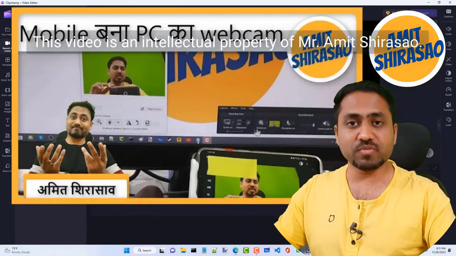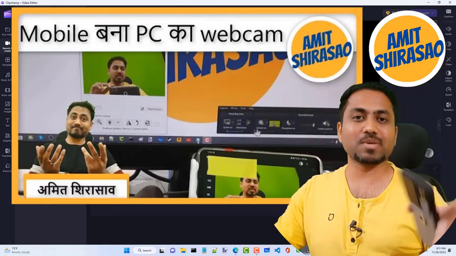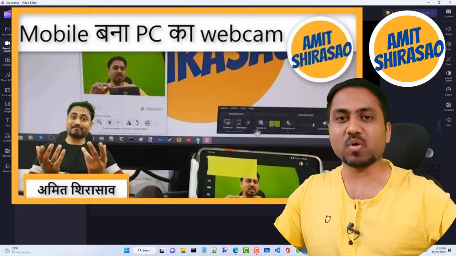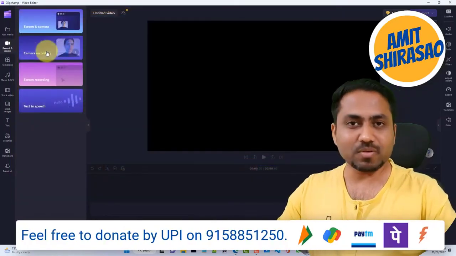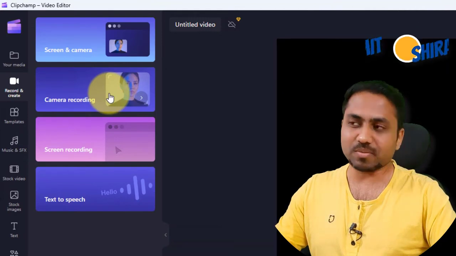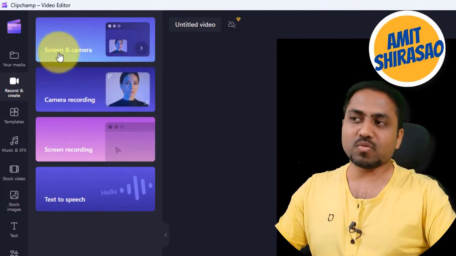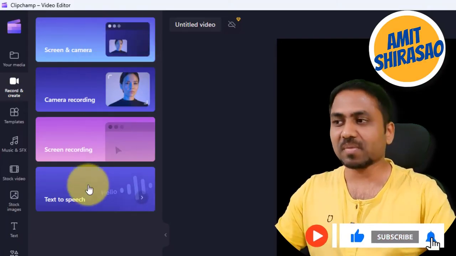There is one video that I have already created on how you can use your mobile phone's camera as your webcam on the PC. So either way, if you have any kind of webcam, then you can record yourself using the webcam, or you can do both of them. If you want to record the screen as well as the webcam, then here is how you can do it.